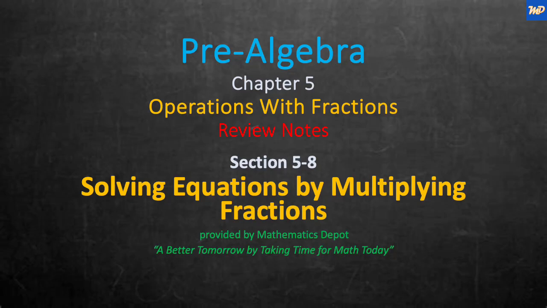This video covers Chapter 5, Section 8, titled Solving Equations by Multiplying Fractions. By the end of this section, you will have reviewed the procedures for multiplying to solve equations, including multiplying by a reciprocal, simplifying before multiplying, and multiplying by a negative reciprocal. Additionally, you will be solving equations with mixed numbers and solving a real-world problem.